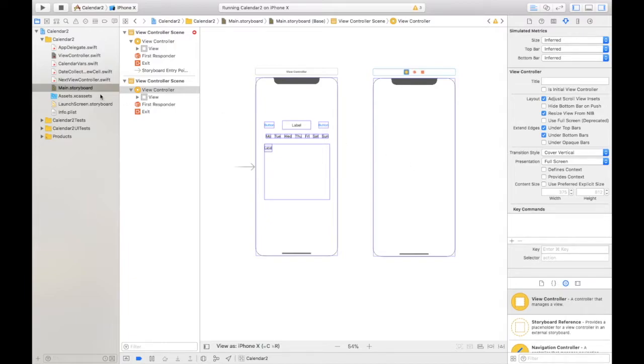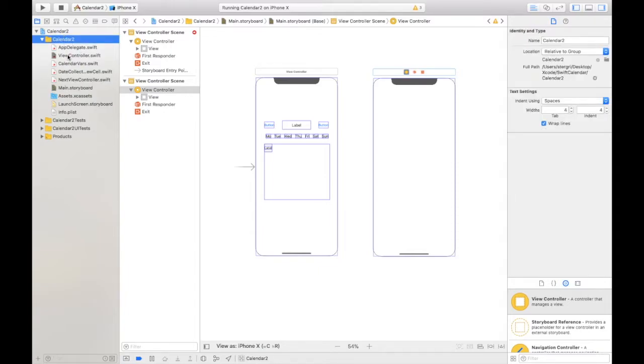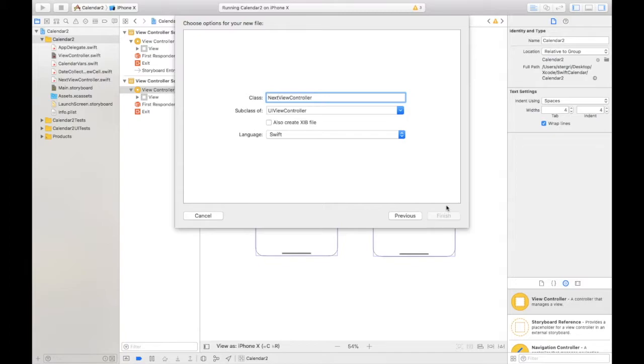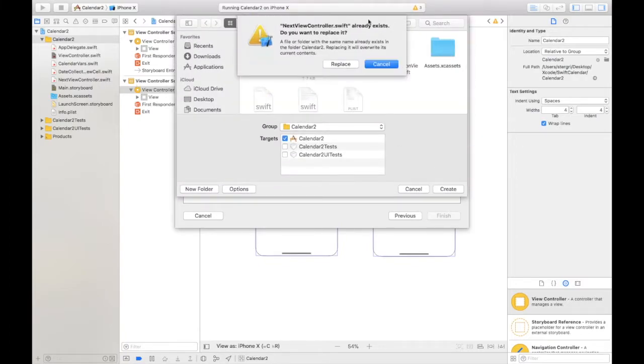So let's go to the main storyboard, drag a view controller to our scene, and this view controller needs, of course, a new Swift file. So click Command N, create a Cocoa Touch class, view controller, and it will be a subclass of UIViewController. Name it NextViewController. Okay, let's create this.